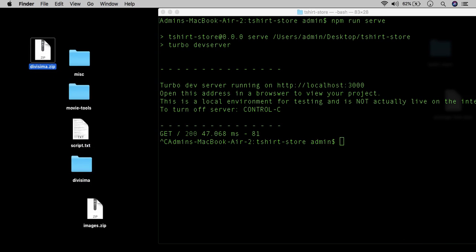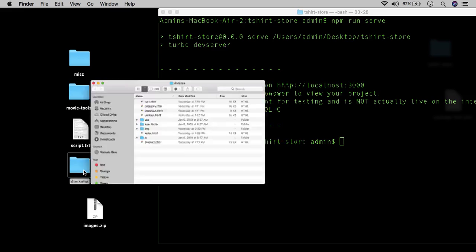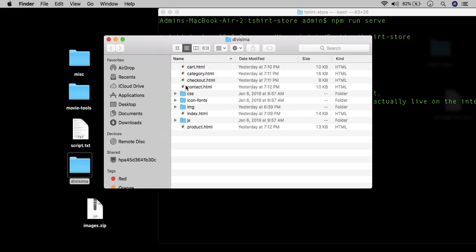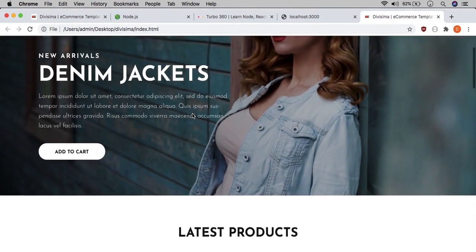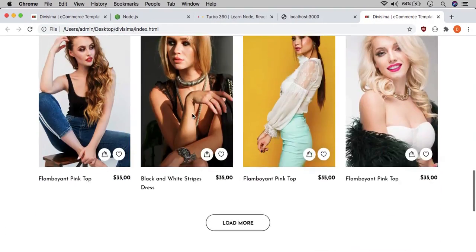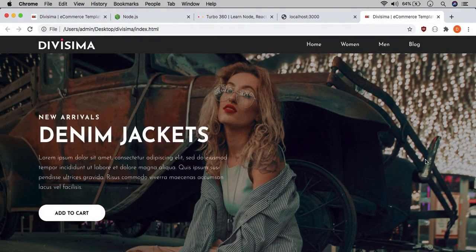So go ahead and unzip the template zip file, and you're going to get the theme zip file, and you're going to get this. And if you open this up, you're going to see a couple of HTML files and static asset directories. So if you open the index.html, you're going to see the UI from the beginning of the video. This will be our homepage. So this is the index.html, right?